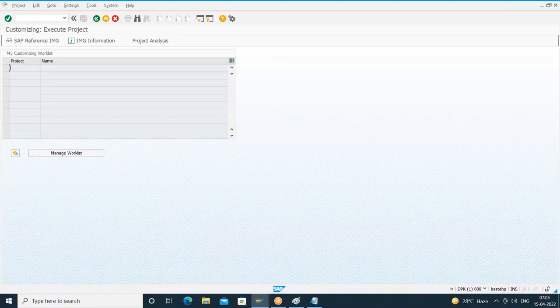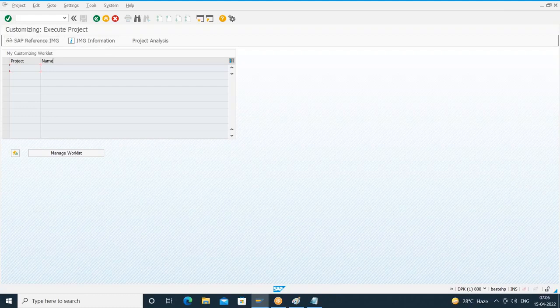You can see here on the application toolbar, there is a button called what? SAP Reference IMG, SAP Reference Implementation Guide. So all these navigations are known to the functional consultant. We need not worry about that, but as an ABAP consultant, as your experience grows, we should have the knowledge on this also so that you can work as a techno-functional consultant. So all the functional configuration will be done in what?